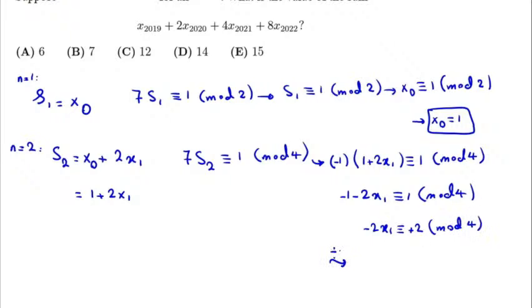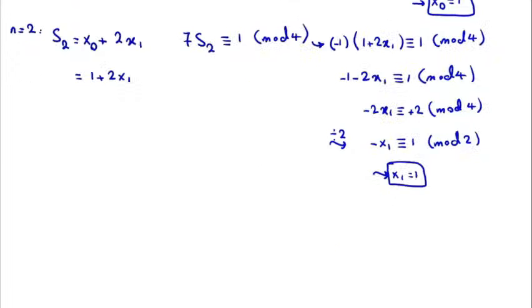And then when we divide by 2, because 4 is a multiple of 2, we should divide by the GCD of 2 and 4, which is 2. It is an important rule in modulo. If you don't know, feel free to send a message to my WhatsApp number in the description and comments. Okay, mod 2. So x1 can only be 0 or 1, so x1 has to be 1. Now, the next case, x1 is 1.